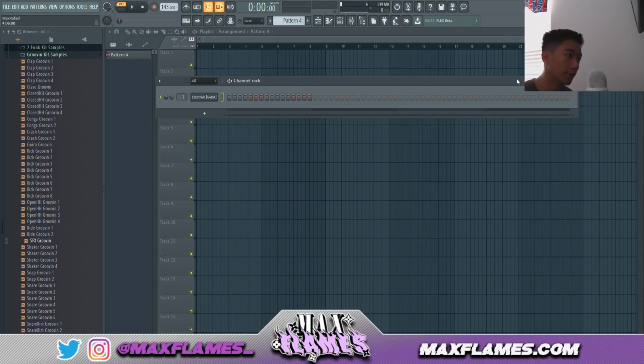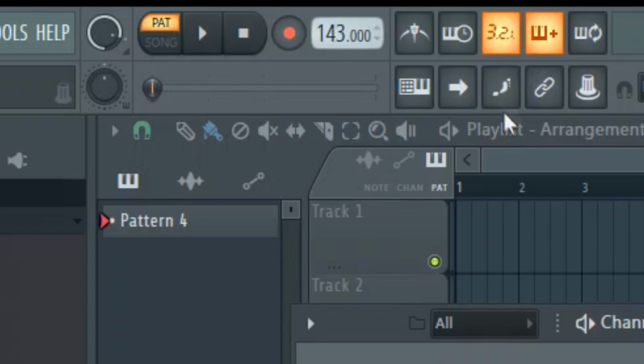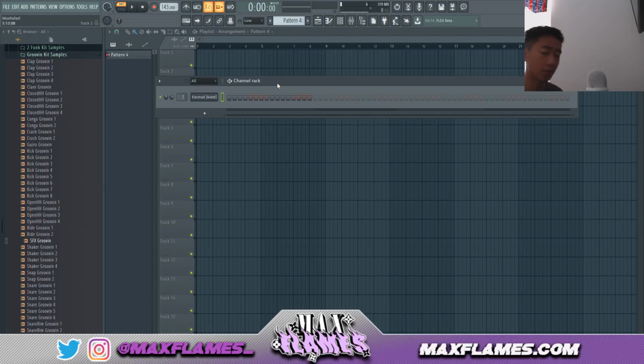Alright y'all, so the vibe that I'm kind of going for with this hard beat is something like Hippopotamus by Comethazine. So I have the BPM set to about 143. The key with these kind of beats is that you don't want to overdo it with the melody, you feel me? The percussions are going to drive this beat also, so you don't want to, you feel me, overdo it. Keep the melody very simple and catchy. Let's hop into it.